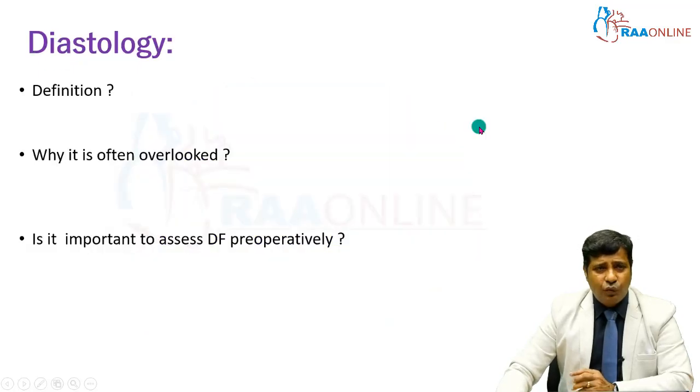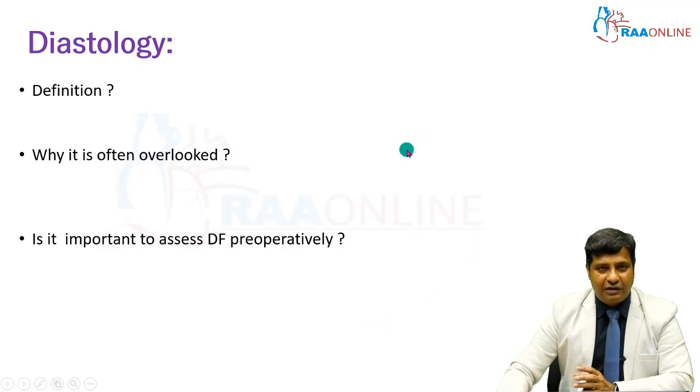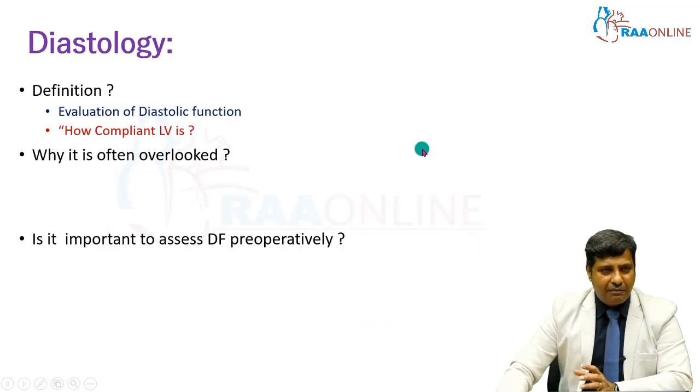To start with, what is the definition of diastology? When we talk about diastology, what exactly do you mean by diastology? It is nothing but an evaluation of diastolic function. Basically, we want to know how compliant the left ventricle is. That's what diastology is. My second question is, when I said it is often overlooked, why?